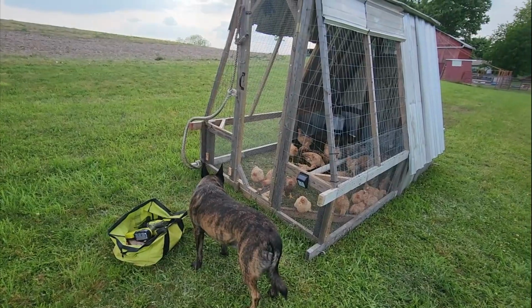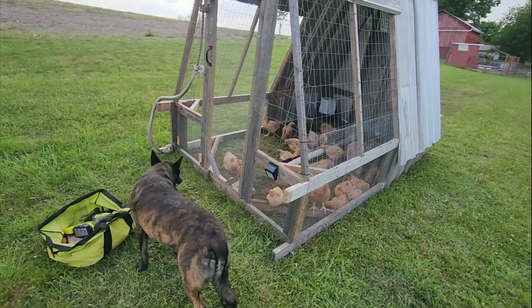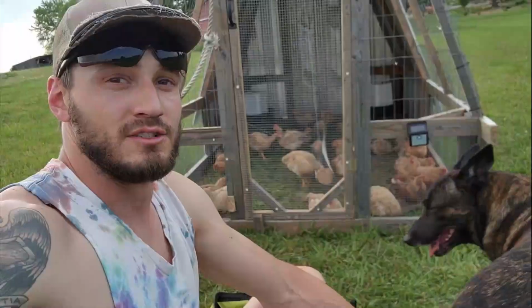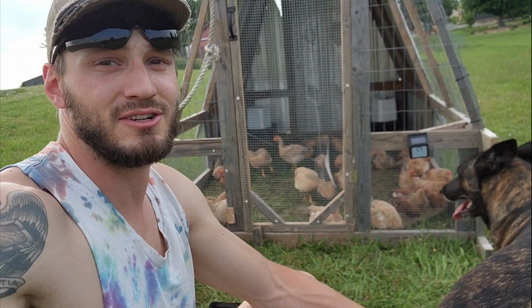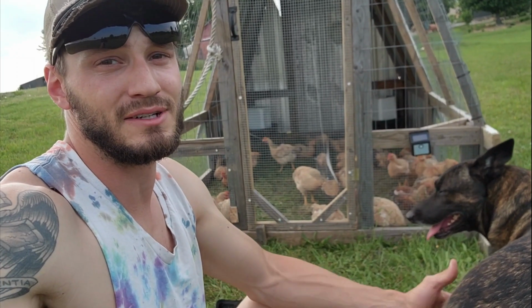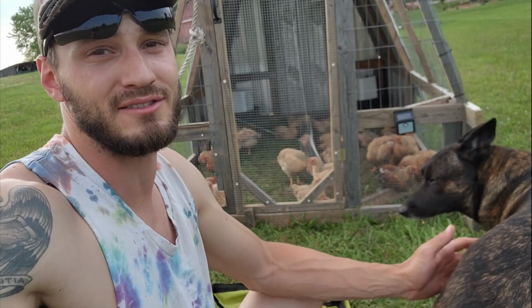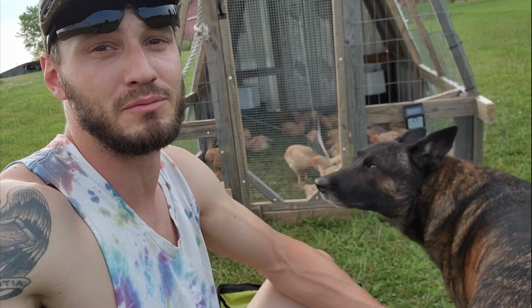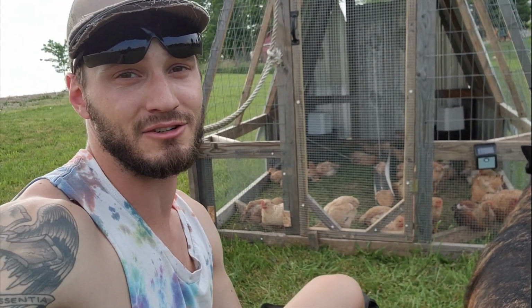All right, I think that's all I wanted to upgrade today. But all these little things are going to make my life a lot easier, as well as keep these chickens a lot safer. So there's a lot of things I'm trying to get done right now, but these chickens were worrying me in this chicken tractor. With them getting bigger and the little imperfections I was seeing on the tractor, I wanted to tighten this thing up so I didn't have the stress of maybe losing them to a predator. But I feel a lot better with them in here now. It's more like a chicken tank than a chicken tractor at this point.